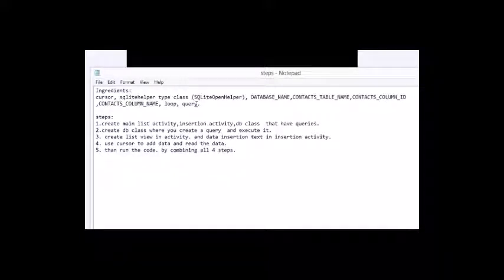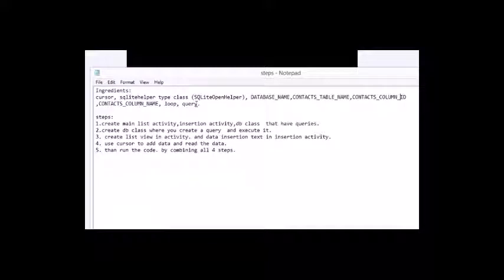The third thing is I created classes for the database, like database query classes, so that I'm just creating an object and passing some query or string.